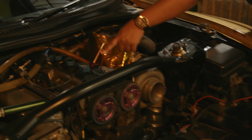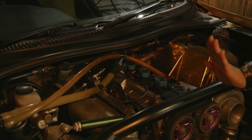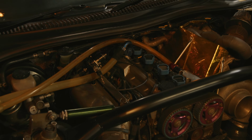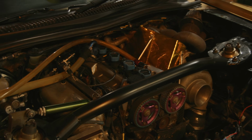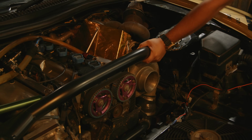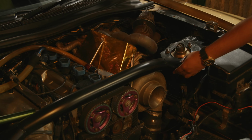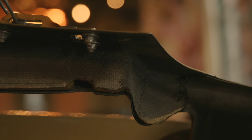This is something they really liked from that era, the engine damper. You see that? When the engine is torquing, that just stops it instead of being a harder engine mount. It's like a weird compromise they came up with back then that sort of worked, but it was mostly an aesthetic thing. You also have this massive chassis brace that's bolted in through the strut brace, but that's huge, and it's just adding rigidity to the front end.